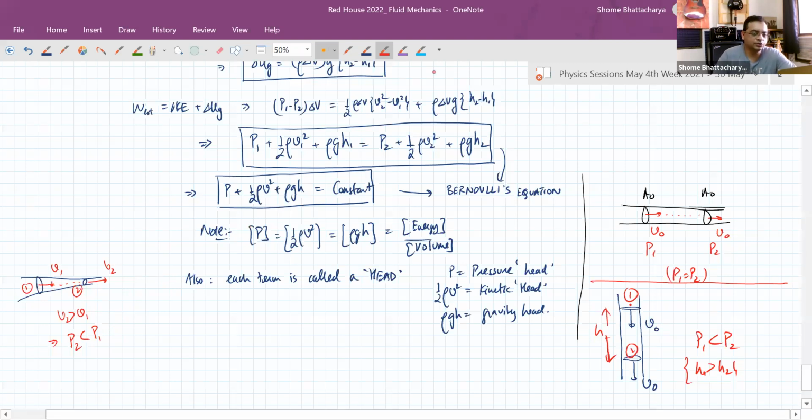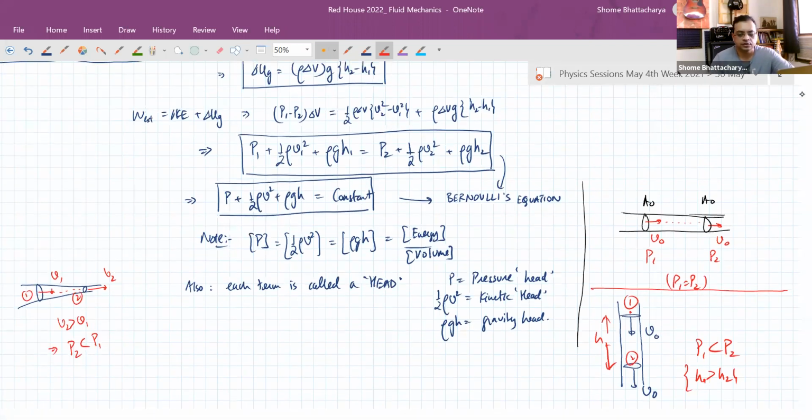Okay, so we'll conclude here today, people. In the next lecture, we will look at applications of Bernoulli's equation, which will not take too much time. Okay, so hydrodynamics should be completed in the next lecture, and maybe we'll set aside some time for more doubts and questions. So next week we will be looking to wind up fluid mechanics and start with the next section, which will be properties of matter.